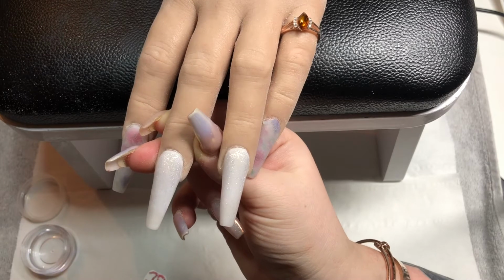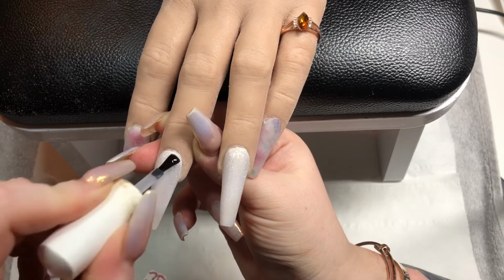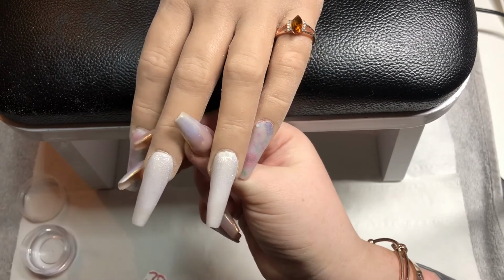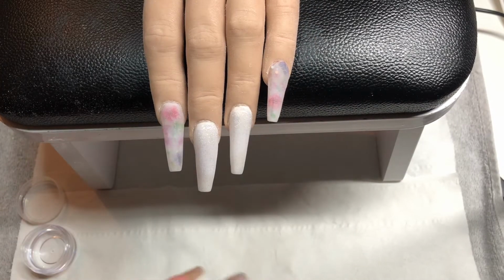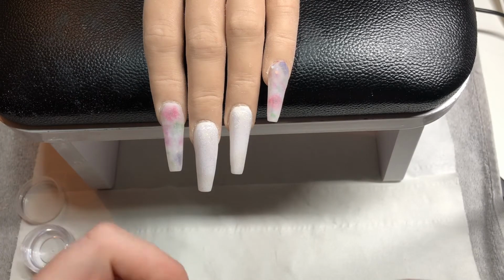I'm applying this base coat, and I'm not going to cure it. This is how I like to apply my decals, because if it's in the wrong position, which as you'll see, I did position mine wrong at first, you can move it around as much as you want, and it's not going to set in place like it would if you were to just apply it straight to the nail. So that's why I used the gel base.